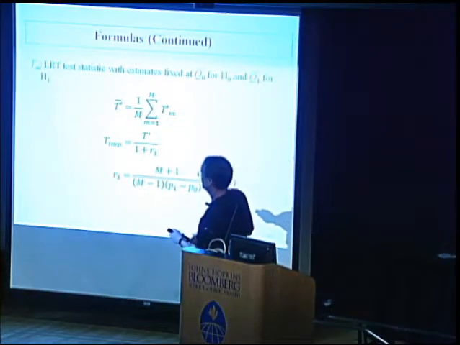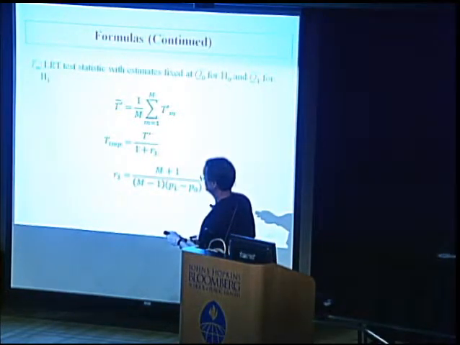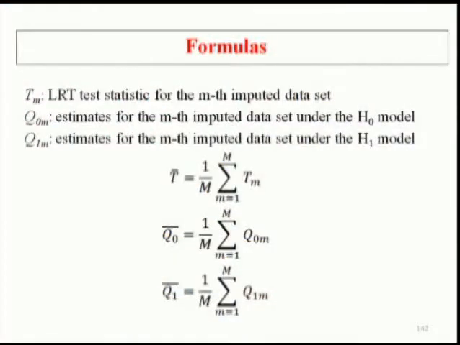Well, what you do is consider QM here. It's the parameter estimate for the mth imputed data set under your model, say a growth model. And you take the average of those parameter estimates under your growth model, and that will create Q0 bar, which is the average parameter estimates. It's a whole set of estimates from that growth model. And then you do the unrestricted H1 model parameter estimates and take the average of those over the 5 multiple imputation data sets.